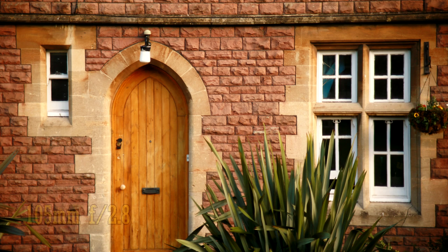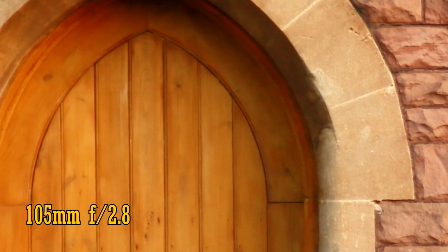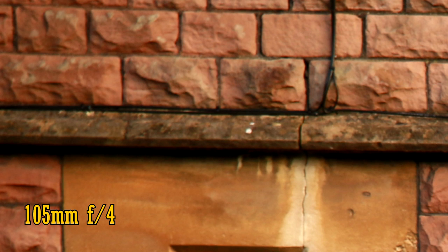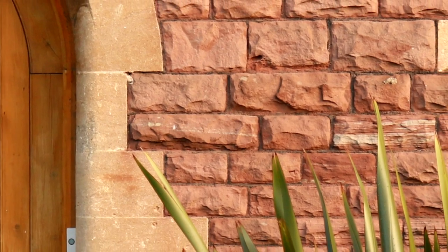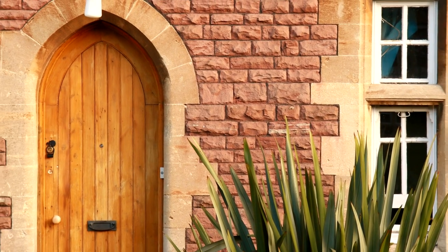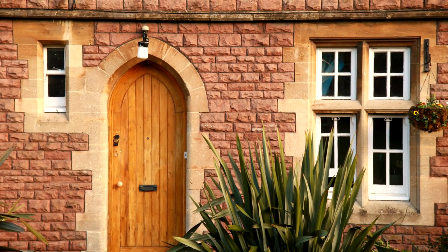Finally, let's zoom all the way into 105mm and see if the lens can redeem itself. The answer is: not really. The image quality in the middle is acceptable, where there's a sweet spot of sharpness, but you don't have to move far from that sweet spot before picture quality falls apart again. Those corners really are terrible. There's only a tiny improvement at f4 and again at f5.6, but the lens has become very sharp in the middle of the image, so that's one saving grace. Overall, even on a full-frame camera, this lens is very soft, especially in the corners.